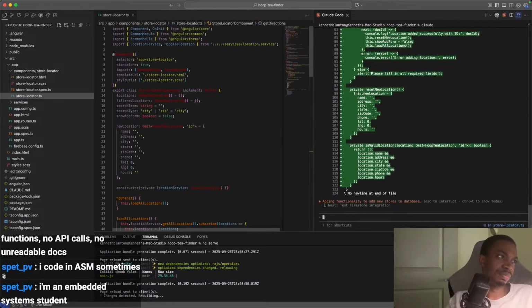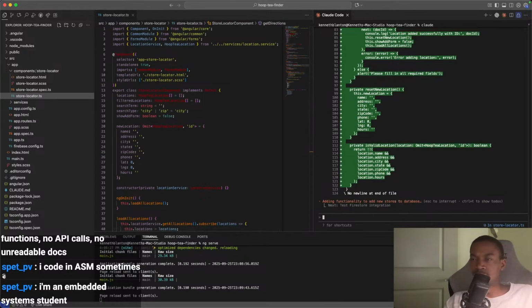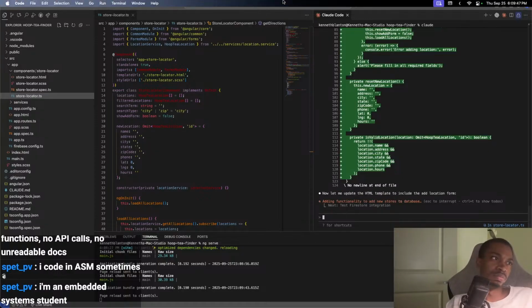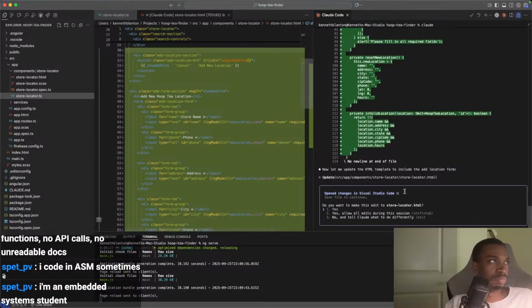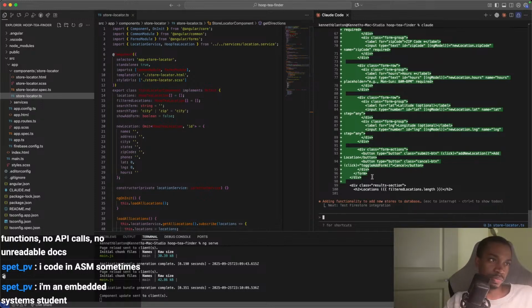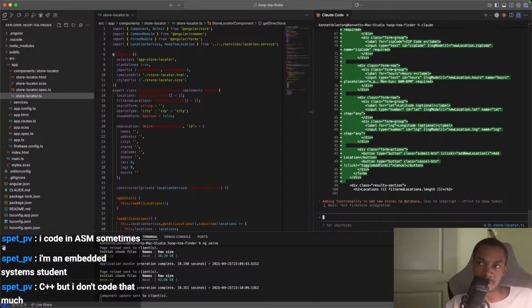Okay. That should be its own component, but I'll do that later.